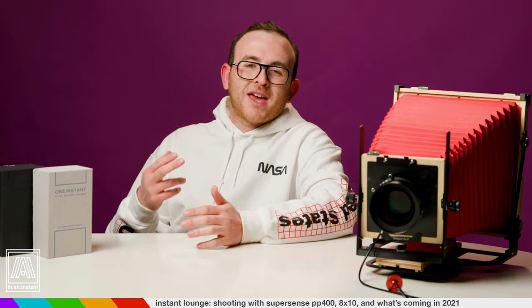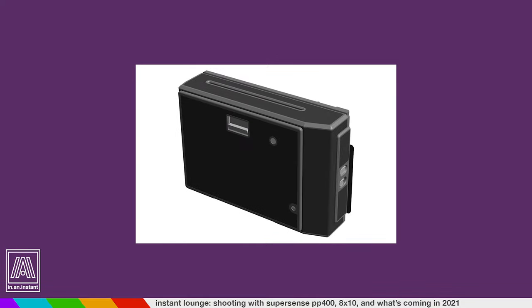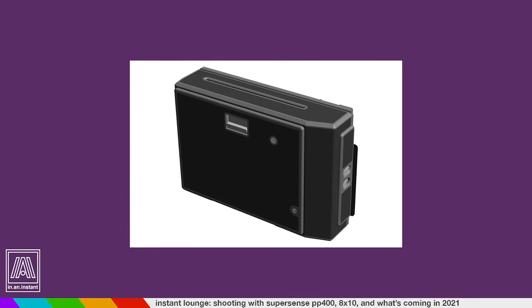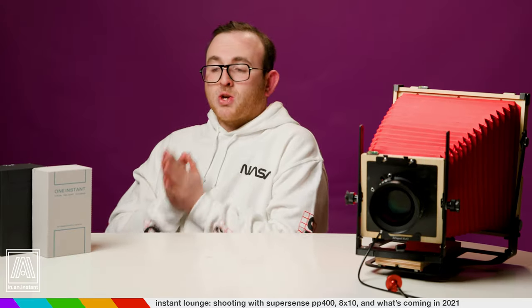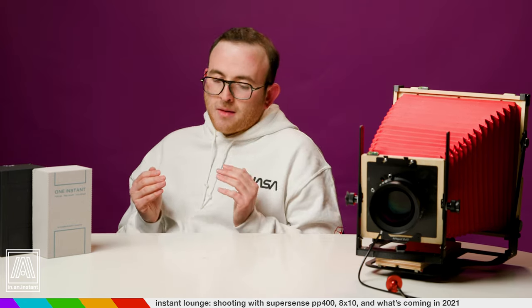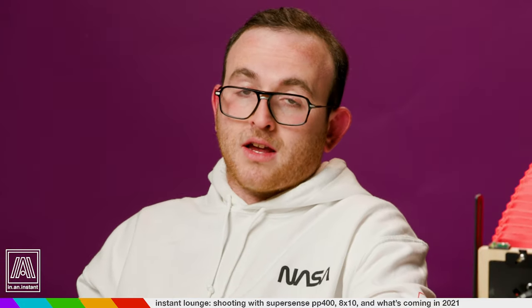In the meantime, we will be getting an early look at Lomography's new Graflok 4x5 back — highly anticipated, it allows you to shoot Instax Wide on a large-format camera. The folks at Lomo are sending over a prototype, so I'm very excited to review it. That's going to be a game-changer for Instax film.